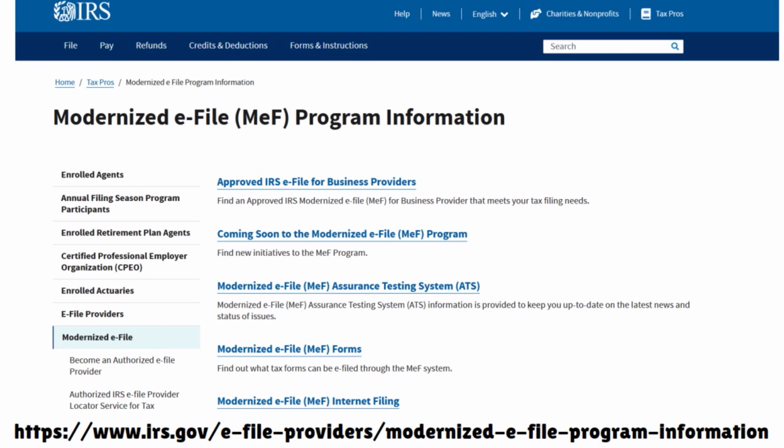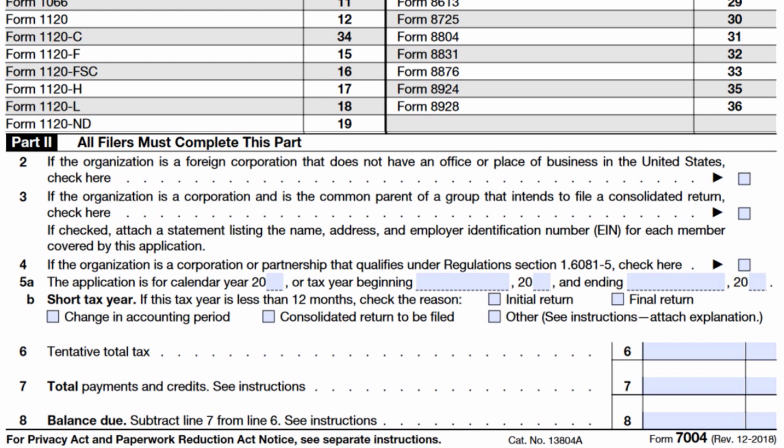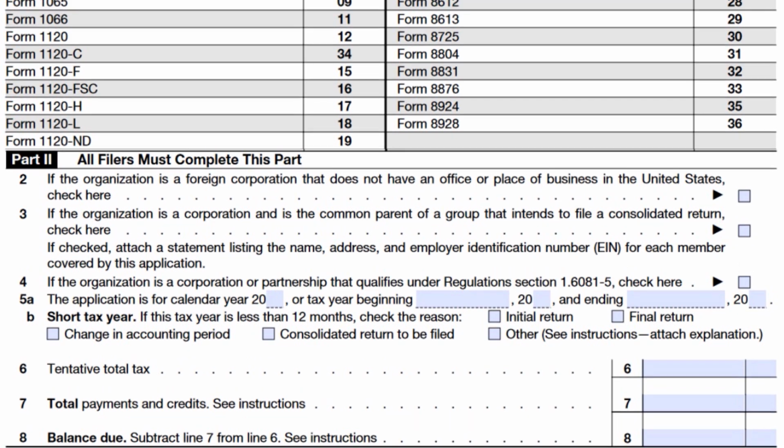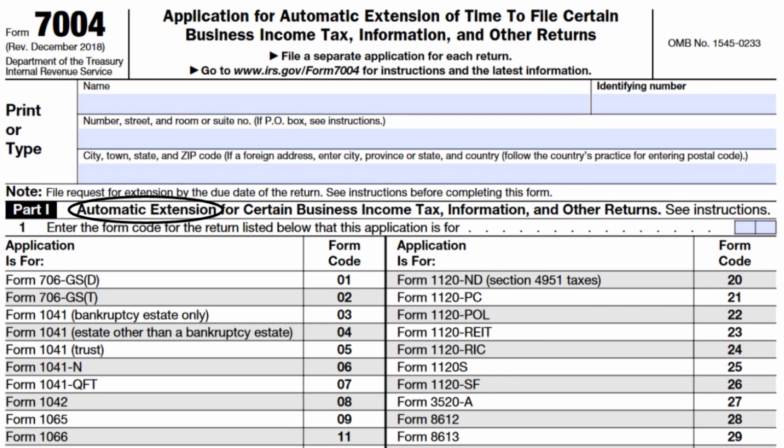Right now, you need to see if you need more info. You want to see Form 7004 instructions for exceptions pertaining to foreign corporations with no office or place of business in the United States, for foreign and certain domestic corporations, and for certain partnerships. So the Form 7004 does not extend the time for tax payment. I think I've made it clear enough during this show. You want to refer to the Form 7004 instructions for additional information on payment of tax and balance due.